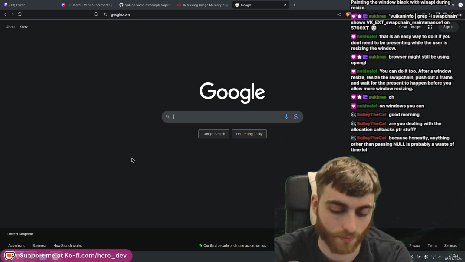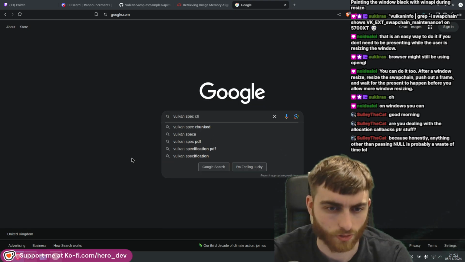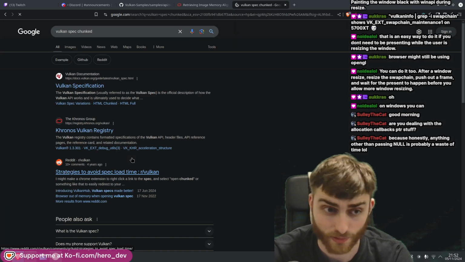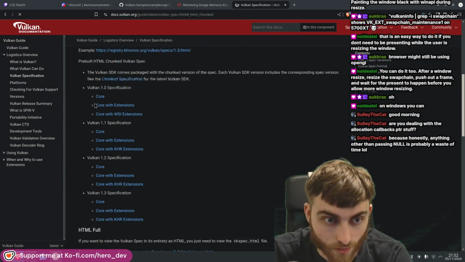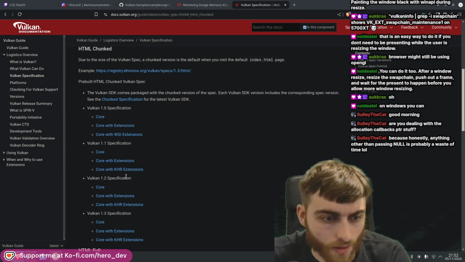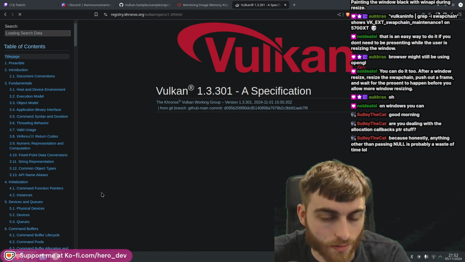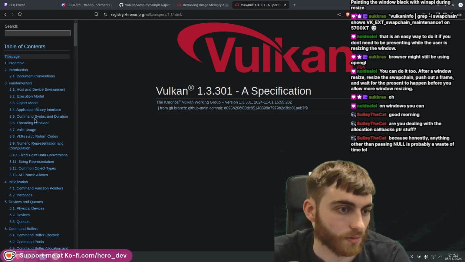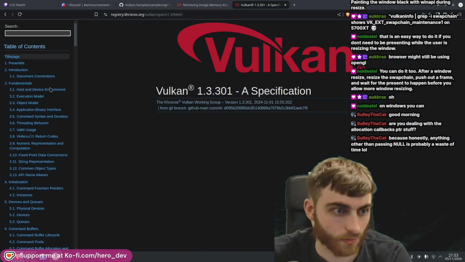Right, let's get the spec out. Oh, Vulkan spec chunked. You always have to explicitly search for the chunked version for some reason, because the chunked version just loads instantly. But you have to actually find the page, and everything links to the non-chunked version. It's bloody annoying.